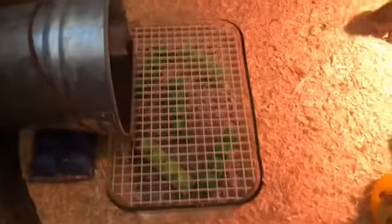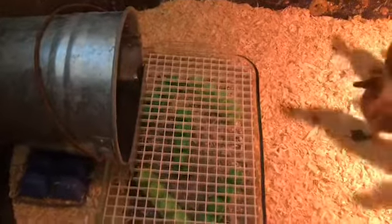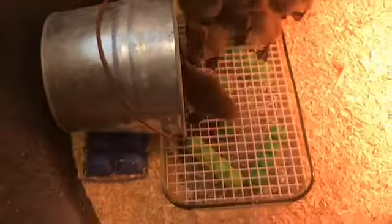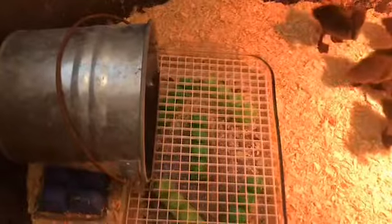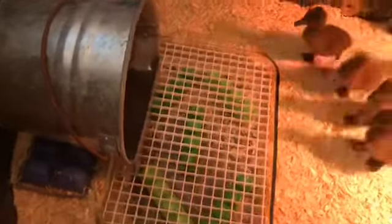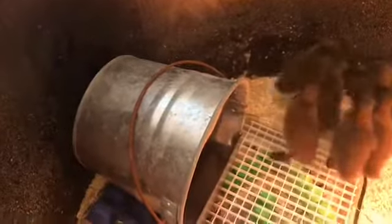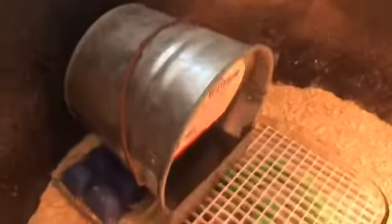So what I've done is taken just a roasting pan and a piece of PVC grid. You could use PVC mesh. This happens to be a cooling tray that I got from a friend who's a baker. I cut it to fit that roasting pan, and I've actually put Lego underneath. Lego happens to be food grade, not that the ducks can get at that water anyway, but it's a little grid. They walk over, and when they splash around from this 1 gallon tip bucket or bucket waterer, the water goes into the tray.